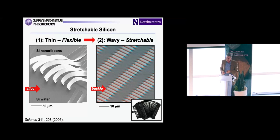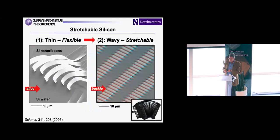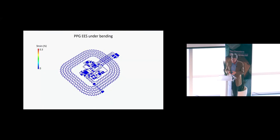So that's basically it. You add a lot of engineering elaborations on top of those basic ideas, and now you can begin to build systems that have elasticity and elastic modulus matched to the skin. So this is supposed to be a movie that's not working. But anyway, we can design these things from a finite element modeling standpoint to engineer the geometries, not only with this out-of-plane kind of rippled configuration, but also in plane as well, these springy type of interconnects, and you put together all the metals and the semiconductors and dielectrics you need, you embed it into a thin elastomer, and you can create a system that has physical properties precisely matched to those of the skin.